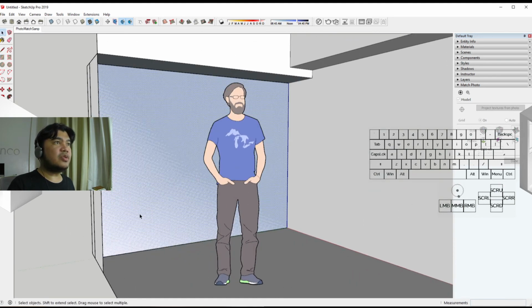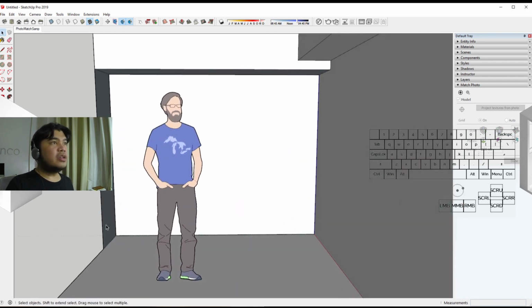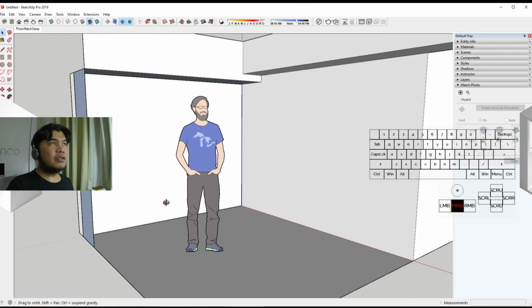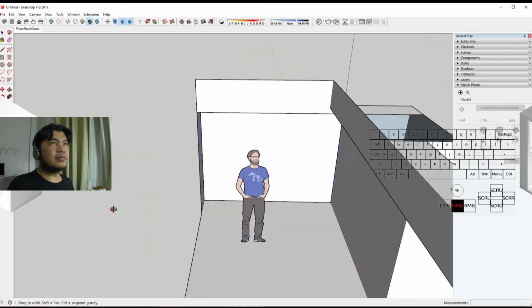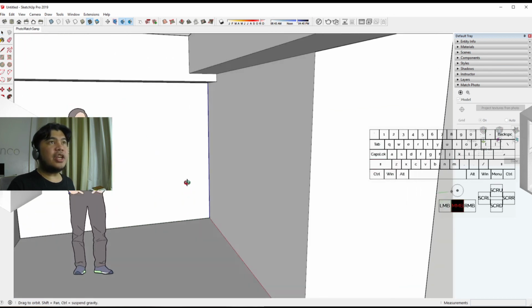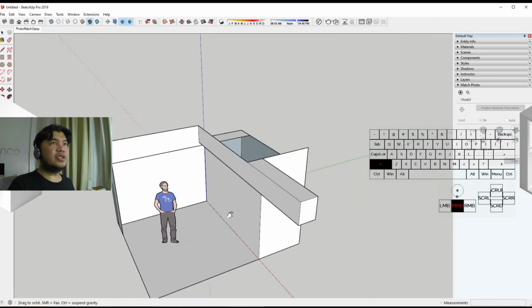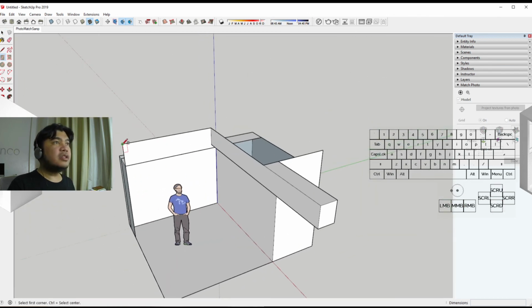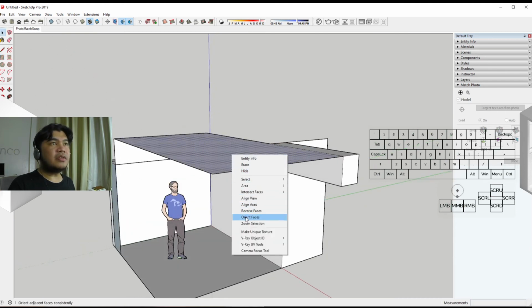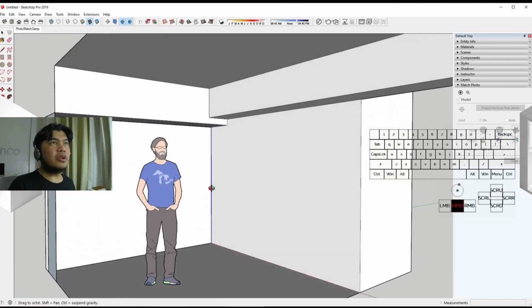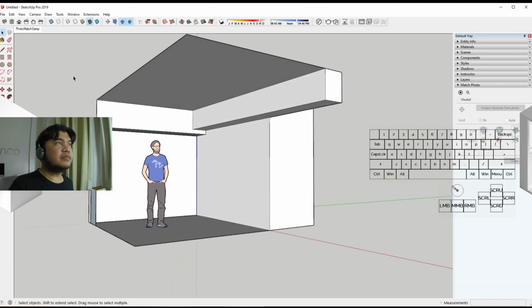So this obscures our view earlier. And let's check it out. Now let's do the ceiling as well. Reverse face it so that we're looking at the inside.